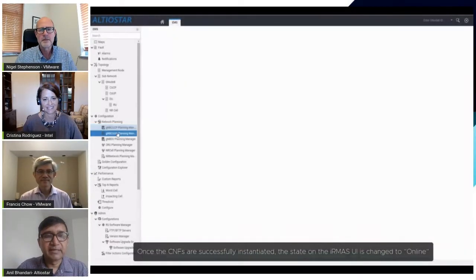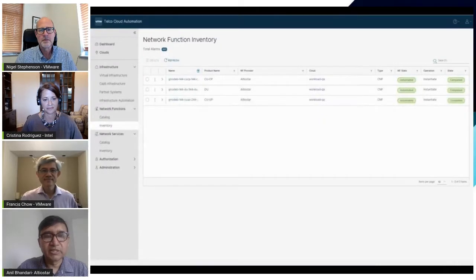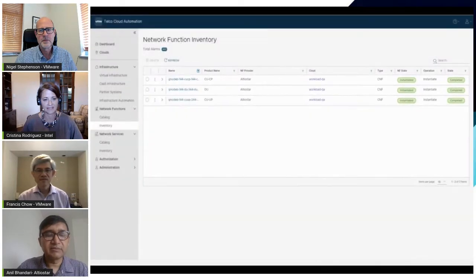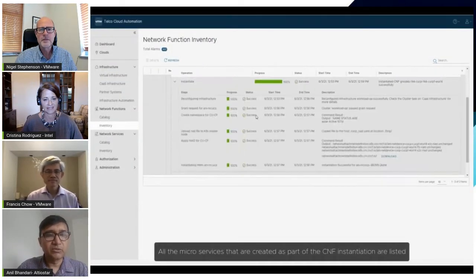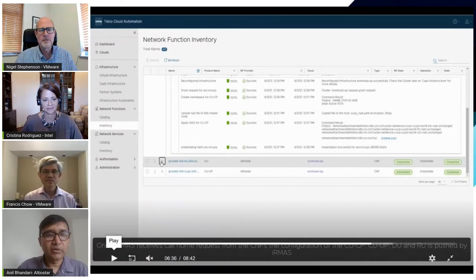So Nigel, as Francis mentioned, we have been working together for more than a year now. And what we have done is Altiostar has implemented virtual RAN solution, where we have disaggregated and containerized various network functions. So when anybody comes to see this demo, what they will find is that there are 3 different network functions in which we have disaggregated our vRAN, which is CU-CP, DU, and CU-UP. And in this demo, what we are showing is how these network functions are onboarded with VMware TCP RAN, instantiated, onboarded, and then we also show zero-touch provisioning, which is what we have implemented.